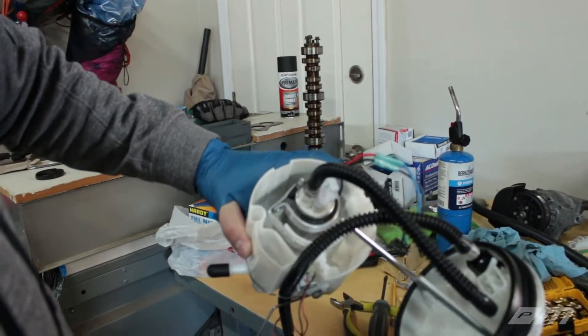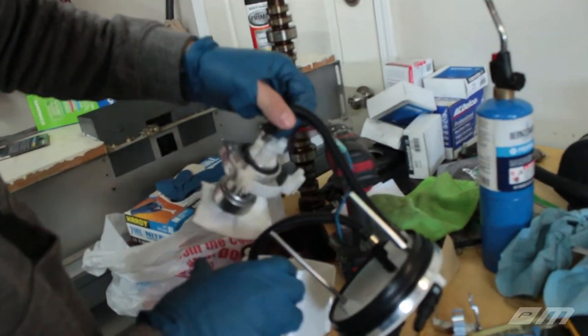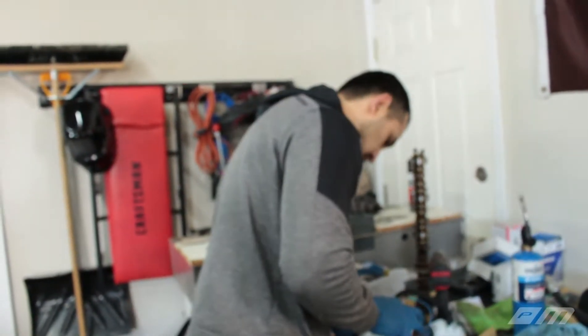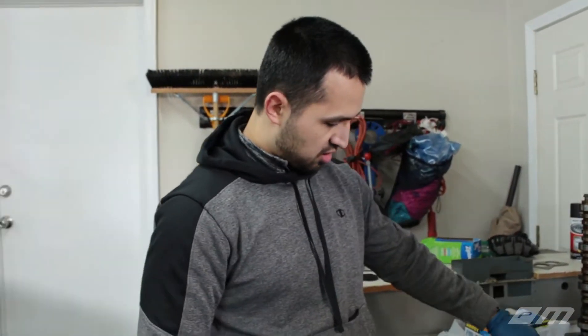We have to ditch this piece — it's not giving us the spring action that the assembly requires once it's in the tank. So we're getting rid of it. What we ended up doing is creating a bracket, which is held on by the stock plastic clips on the side of the canister so it doesn't flop around. It came out really cool. We also added a piece of radiator hose inside that bracket to absorb some shock. It's riveted on there, nice and secure.